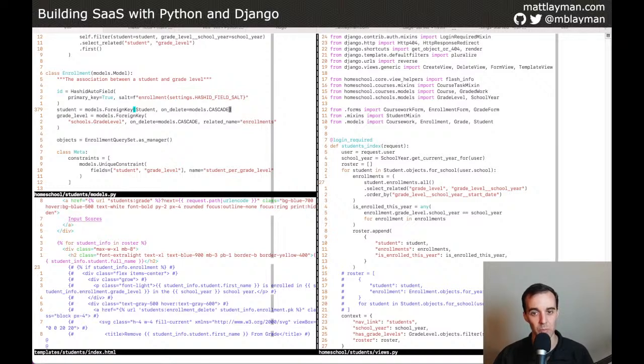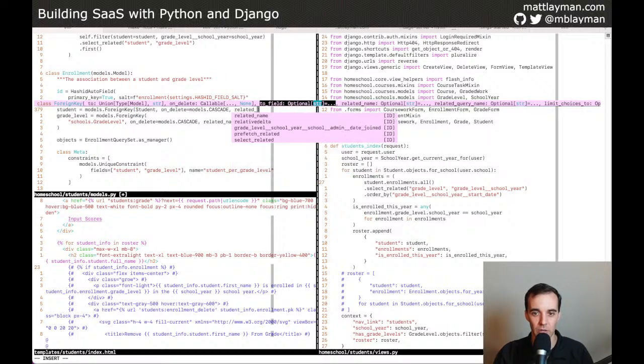Okay, so there should be a related name for the enrollments on the student as well. Since I don't have that, am I using enrollment set anywhere? I need to make sure I'm not going to destroy anything by accident. I'm not. Okay, so I think what I can do is add a related name.